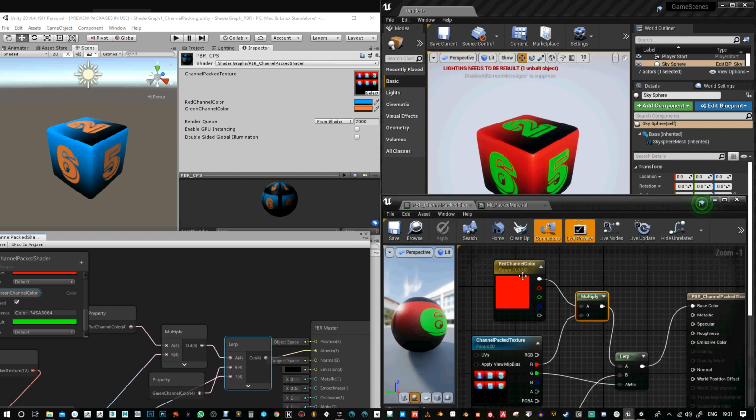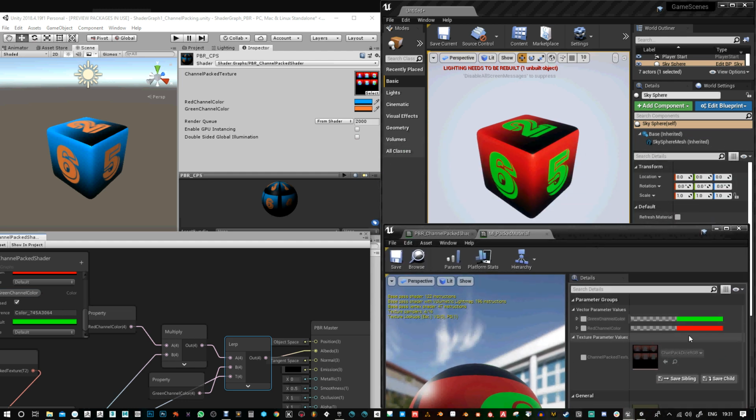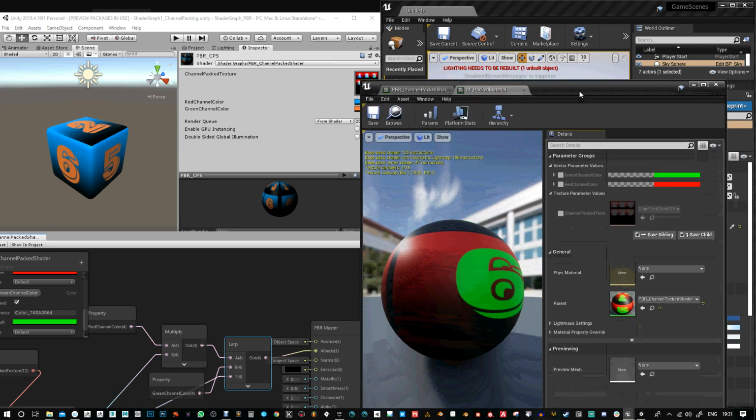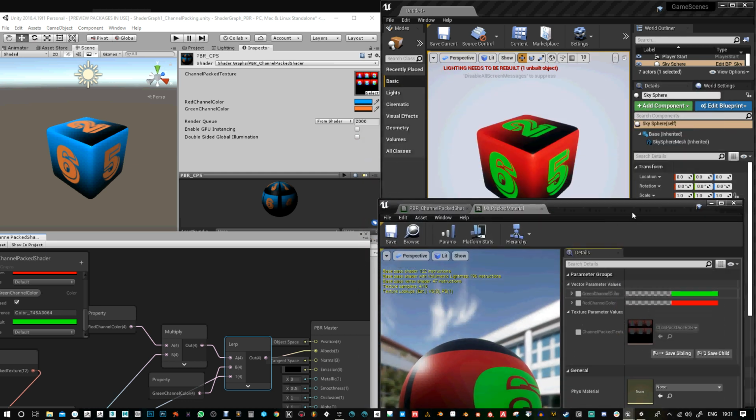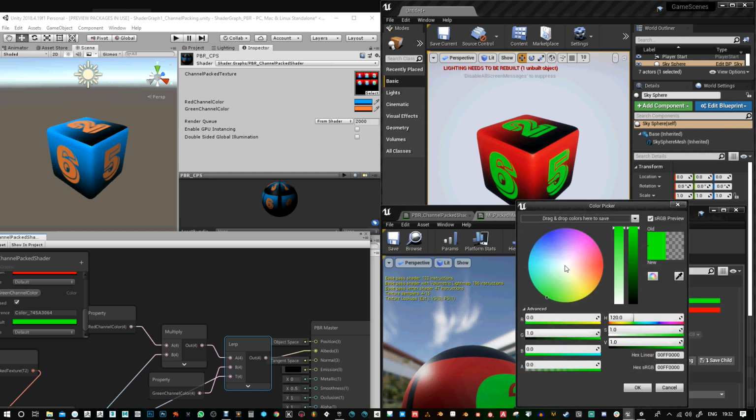And this is going to be controlled via the material instance now. We no longer have to go into the shader to make changes. Similar to Unity, we don't have to go into this graph to make changes. Our changes are done in the inspector, just as they are done in Unreal. So let's do something similar to Unity. I can just find, okay, so you can't immediately edit these colors. You have to enable these, then you can edit them. Let's do an orange.